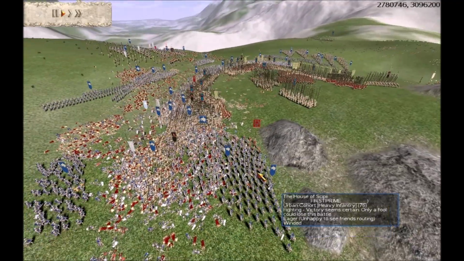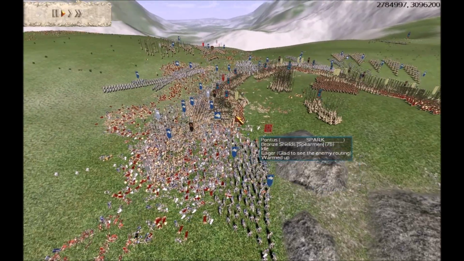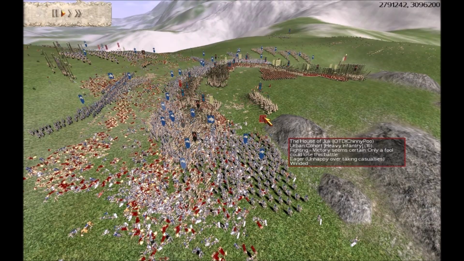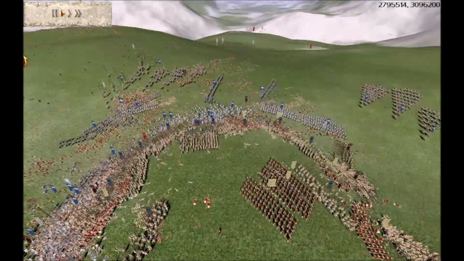I can see several enemy units starting to rout now, and you can see there that Steve's brought a couple of his Spartan units over. You can see Spark is bringing a couple of his Pontus pikemen over as well to try and shore up this particular part of the battle line.